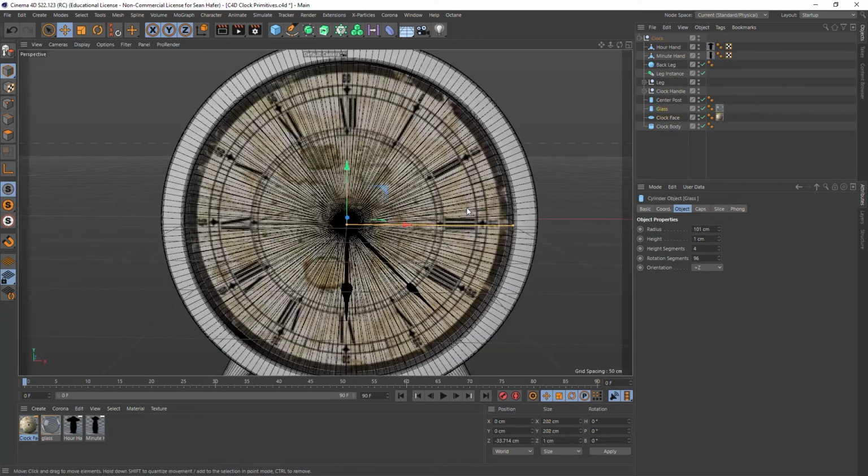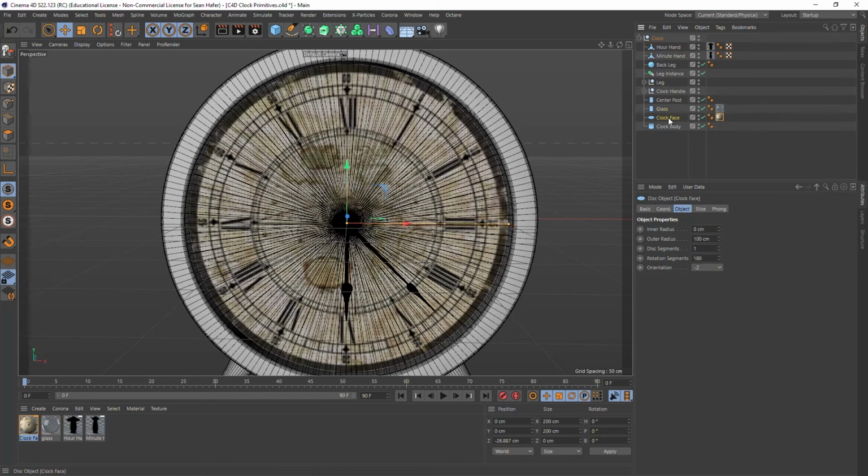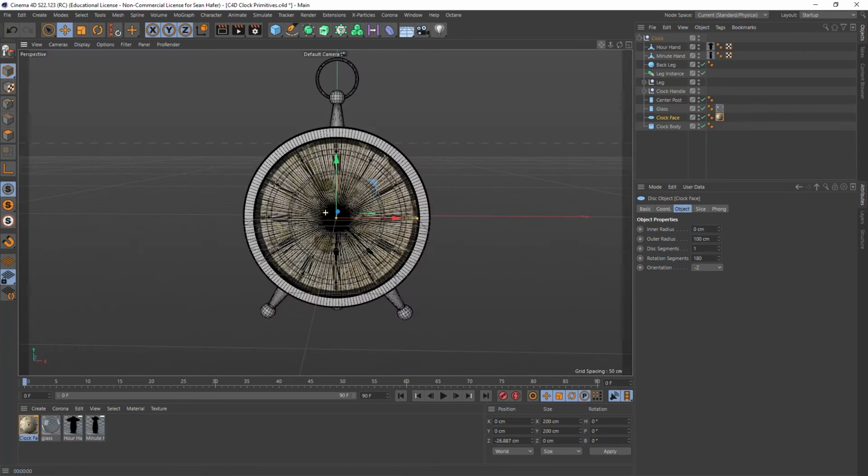So let's look and see how big we made that. Let's go ahead and take that up to maybe 102. All right, and that seems like that's okay. Now the other thing is, by default, everything has been UVW mapping. We'll talk about that later as well, but for now, we're just going to leave it. All I did was flip my clock face to -Z, and we are good to go as far as our render, right? So that's good.